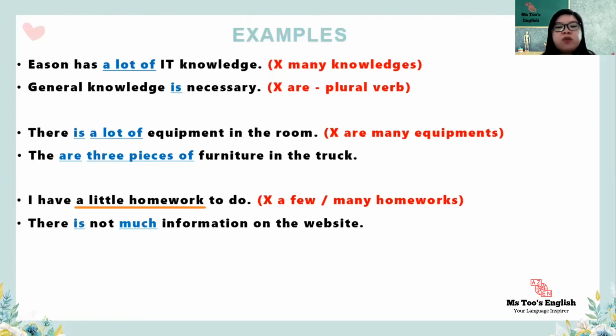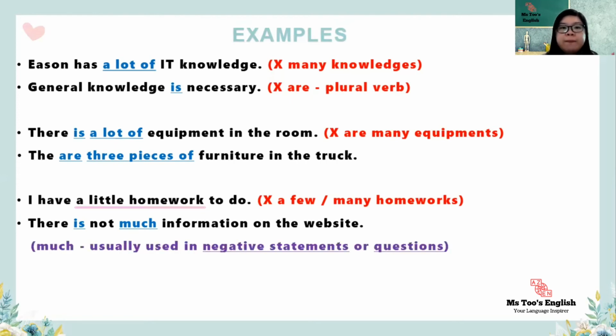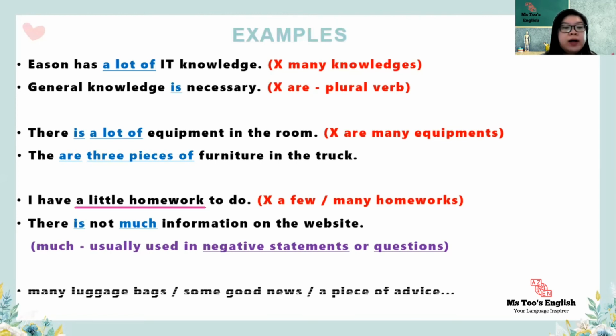There is not much information on the website. When it comes to much, we use it with uncountable nouns, but most of the time we use much in a negative sentence or a question. Generally we will use a lot of for positive statements. There are many examples I can tell you. For example, if you want to talk about luggage and you have 5 bags there, you say a lot of luggage, not many luggage bags.